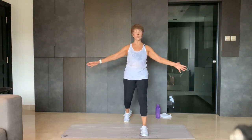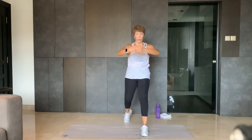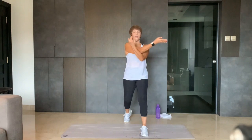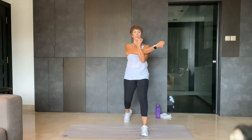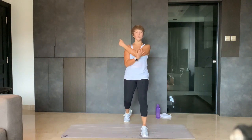This time we're going to stretch our back. Wrap around your arms. Lengthen to the front, slightly around your upper back. Very good. And now release the shoulder blades back to shoulder width apart and stretch our shoulder blades. Good, one more time. So your left. Well done. You're doing great.